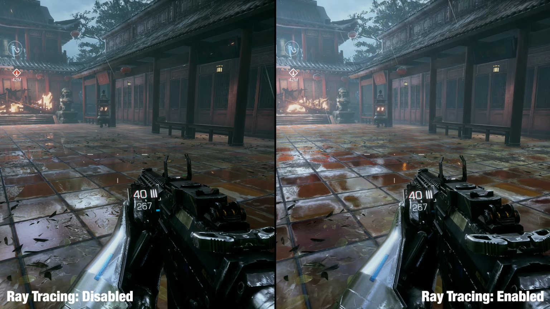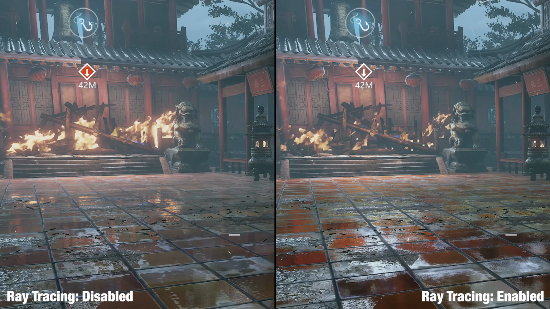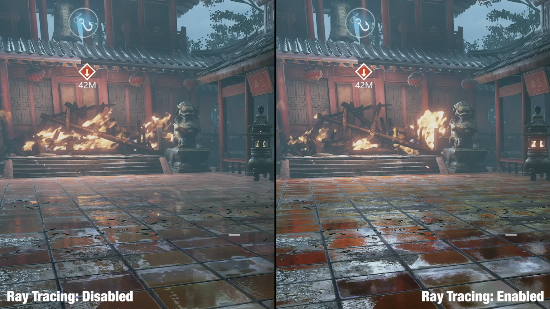That being said, the BVH structure used as the source for the reflection does not include everything within the scene. Some geometry is missing, and things such as particles, like fire, are completely absent as well. So there are drawbacks to using this feature. Alright, so let's talk image quality.